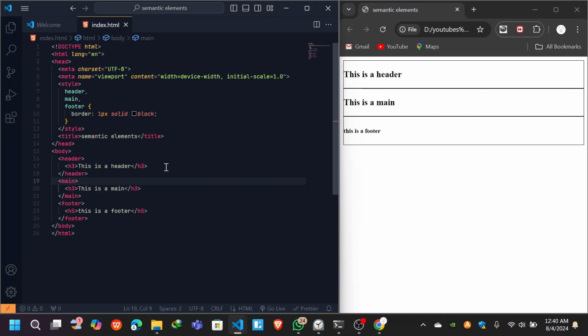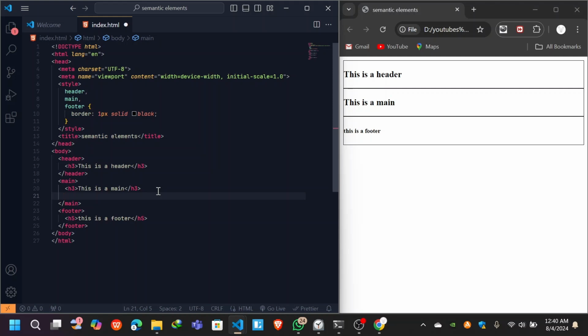And the main element represents the dominant content of the body of the document. The main area consists of content that relates to or expands upon the central topic of the document. Here is just a simple example of the use of main.